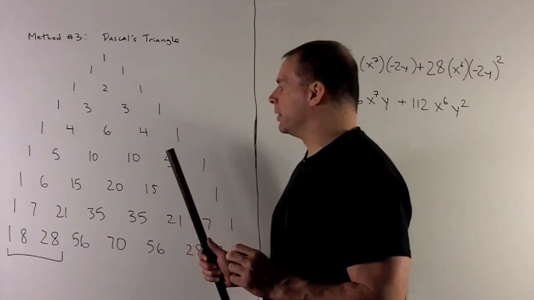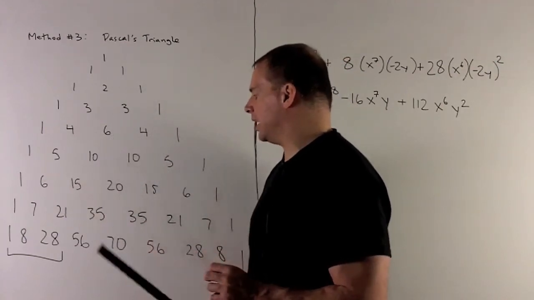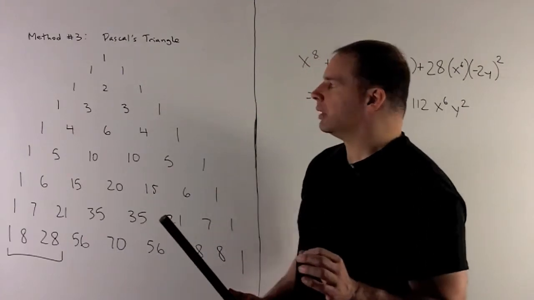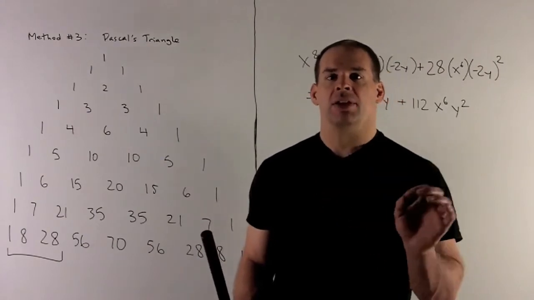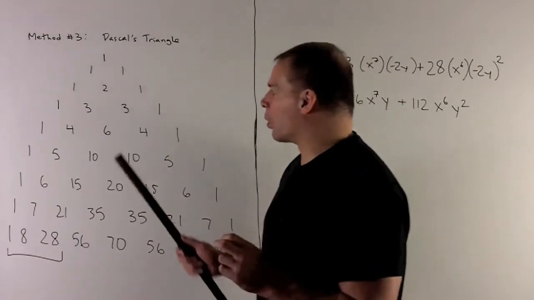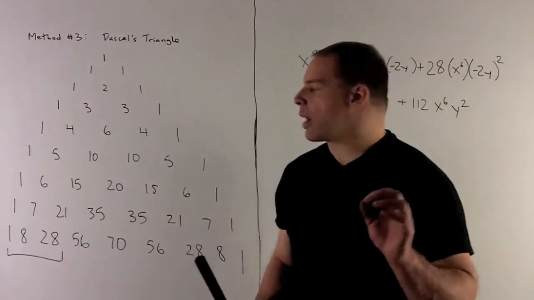So, 10 is equal to 6 + 4. 21 is equal to 6 + 15. 56 is 35 + 21. Thing to note, if I'm taking something to the nth power, I figure out what row I'm using just by looking for n in this second column here.